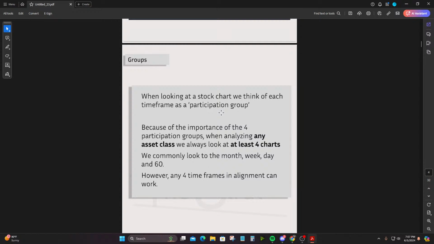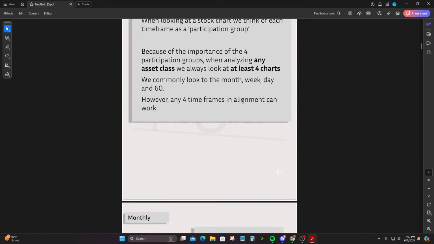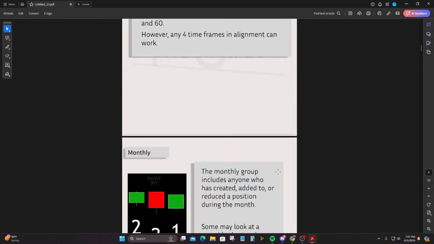The reason for this is because institutional buyers may only trade based off of the monthly time frame. Certain traders only trade off the weekly time frame. So that's important to know. Daily time frames, we have all these time frames, and when we get into the weeds of everything, you're going to understand why it's so important. But some people are just single time frame analysis traders, so we will get into all that stuff.